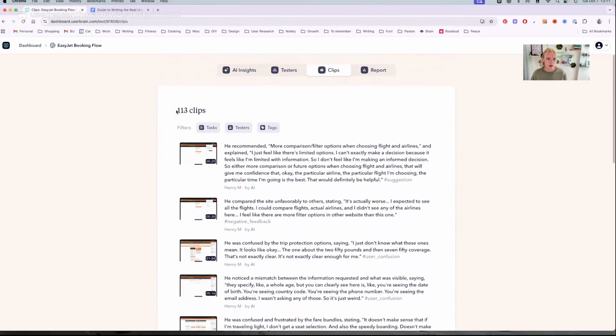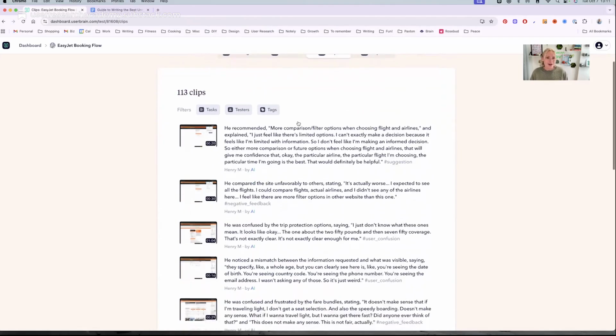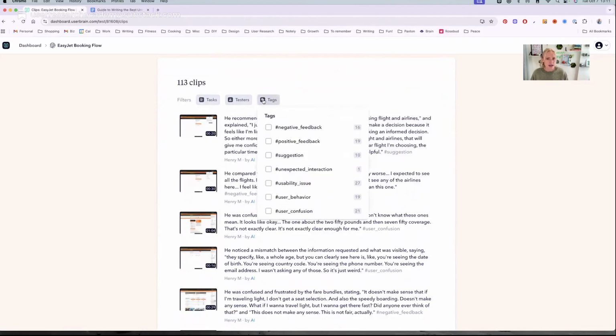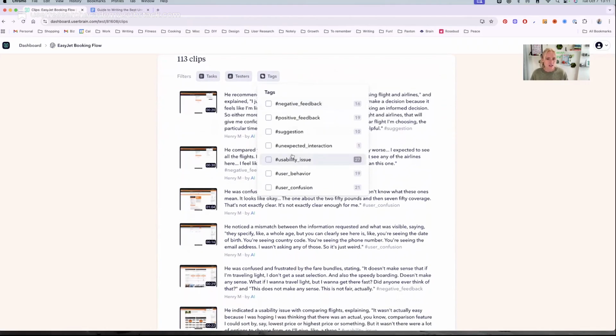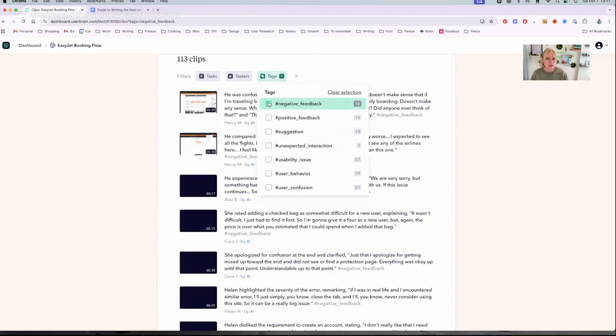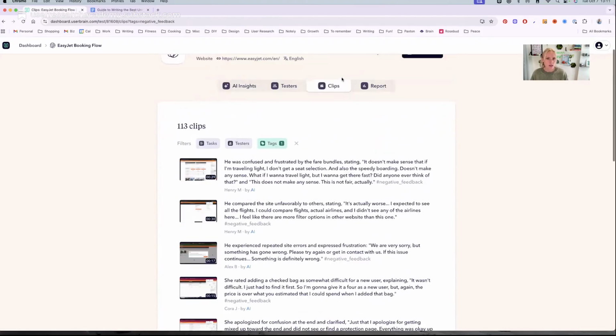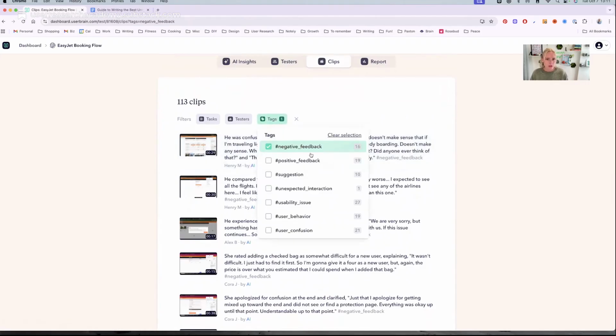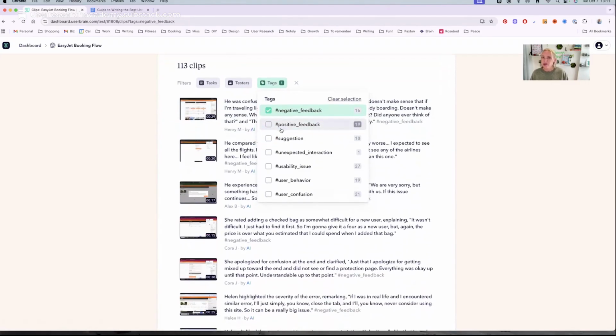Now we have clips. We have 113 clips, which is more than I could do on my own. And we can filter by task, which is fantastic. Tester and tags. Tags being the same kinds of things as on the AI insights. I do wish that we could maybe create a tag.